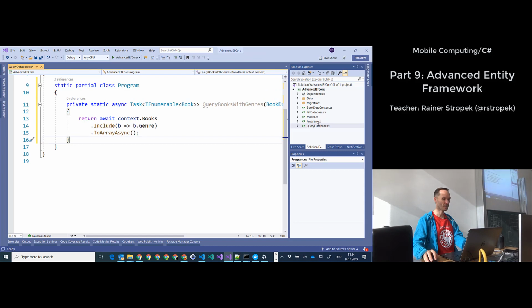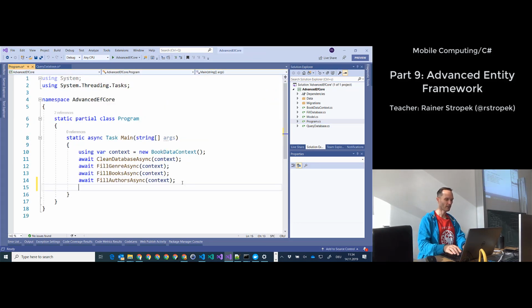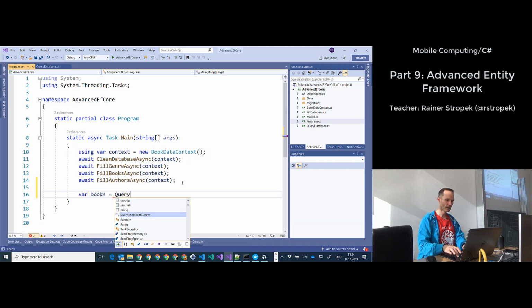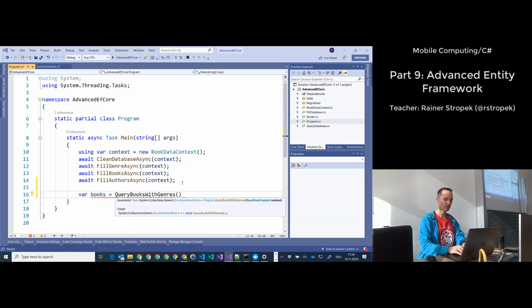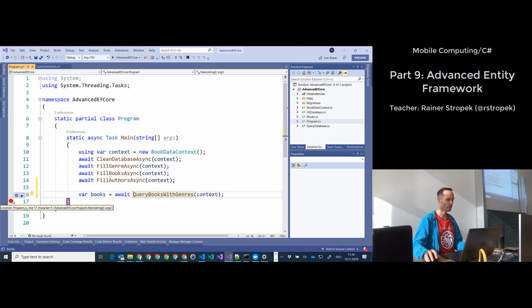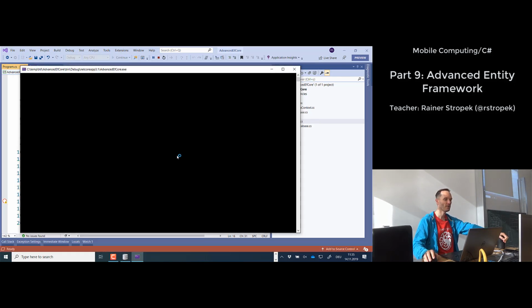Let's go into Program.cs. Read it. Var books equals query books with genres, context, and just set a breakpoint. Oh, sorry, await, of course. And then set a breakpoint here. See, here at the last closing curly braces, I set a breakpoint. Then I run the entire application. It should break at the end.